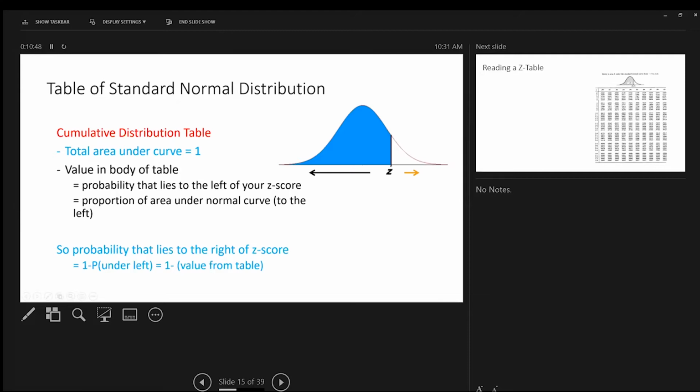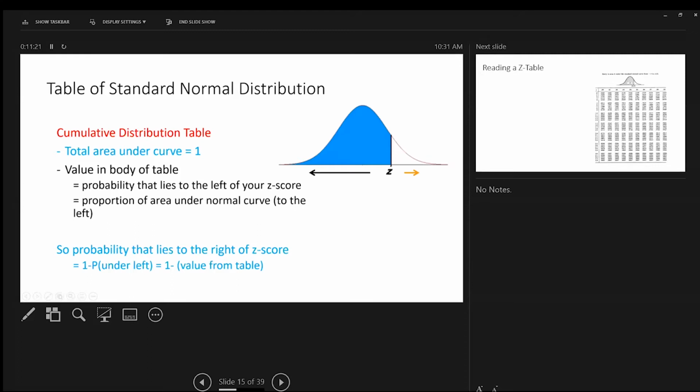So the total area under the curve is 1. Again, if you've taken calculus, that will be familiar to you. The way I like to explain it is that if you imagine that this normal distribution is a closed shape and that's filled in, right? It's an actual shape. The area underneath of this curve and between this bottom line is 100% of the area possible, right?